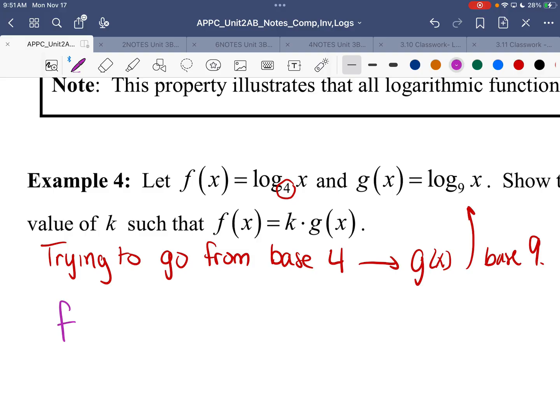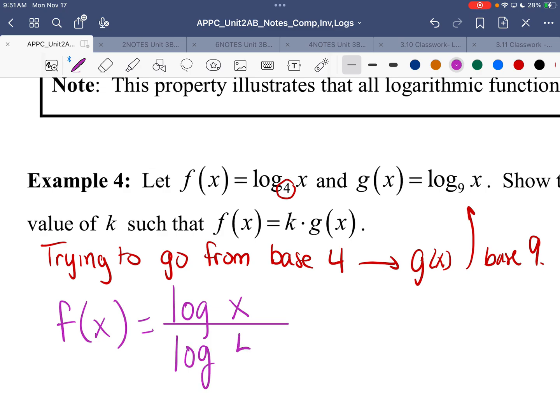So we're rewriting f. Log of the big is going to be x. Log of the base is going to be 4. And what log base number should I make them have, both in the numerator and denominator, so that it becomes a log base 9? A 9. You can be done. But this is g of x.